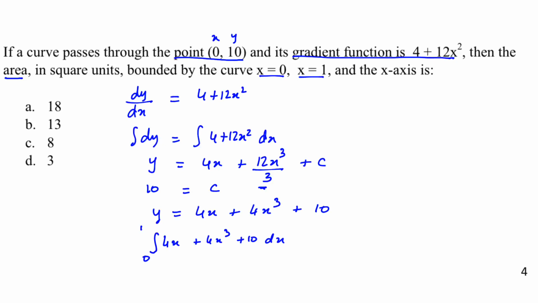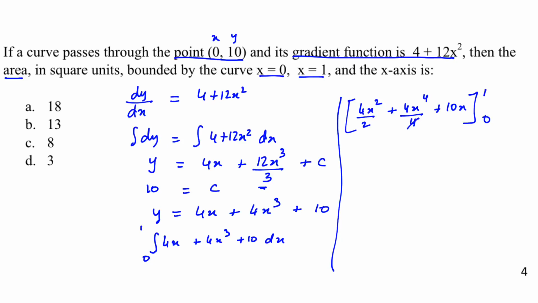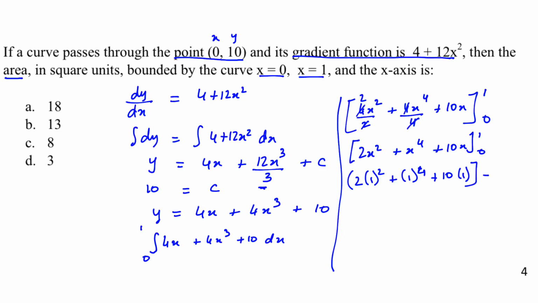So we write it in this format. The big number goes on the top, 1 here and 0 here. And when we integrate, we'll get 4x squared over 2 plus 4x to the power 3 plus 1, 4, and the power goes down, and 10 will become 10x, between 1 and 0. Simplify this, it will get cancelled. 4 divided by 2, 2. So your equation is 2x squared plus x to the power of 4 plus 10x, between 1 and 0. Let's substitute in place of x, 1. And if you substitute 0, you can see here that wherever there is x, 0 multiplied by 2, 0, 0 multiplied by 10, 0, you are going to get 0. And this will give you 13. So your answer is B.